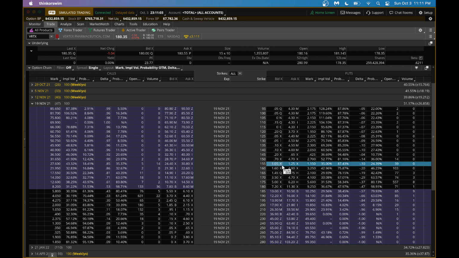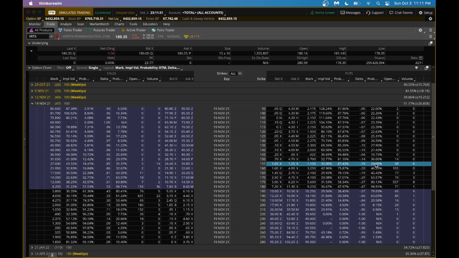I think that's a good enough percentage here. Typically, folks are comfortable at 30% or so. There's a 30% chance of reaching 155, but 24% is much better. So I would always ask you to look at probability of touch. Make sure you are basically below 30%. That's always a good idea. So with that, this is how you sell a put option.